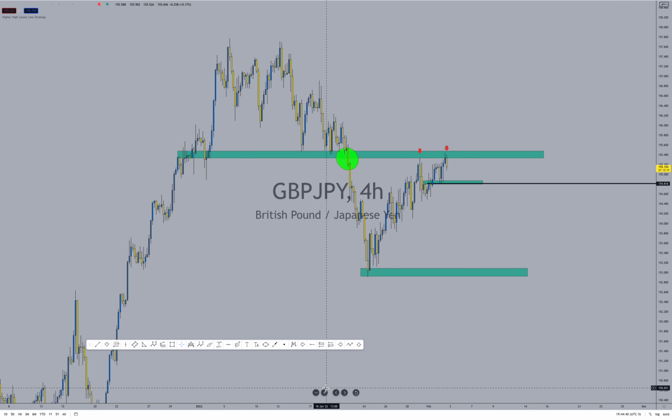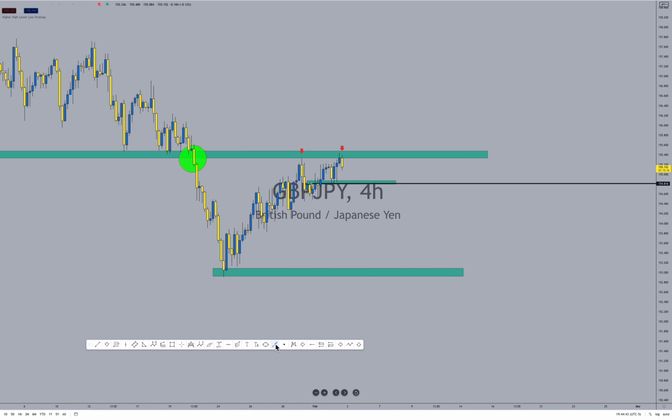Now bear in mind, guys, that we can also continue to push to the upside, and if that's the case, then this would be our target. And what you should always bear in mind is that you should have two biases, right? So most times when we're on the chart, we tend to look one way, and then when price doesn't go in our direction, we start to get frustrated about price going the opposite way, when we should basically have two choices in terms of where we're expecting the market to go, depending on what we're looking to see.